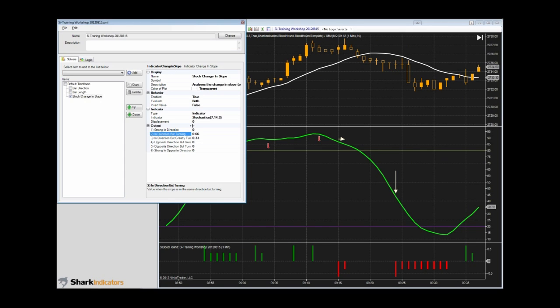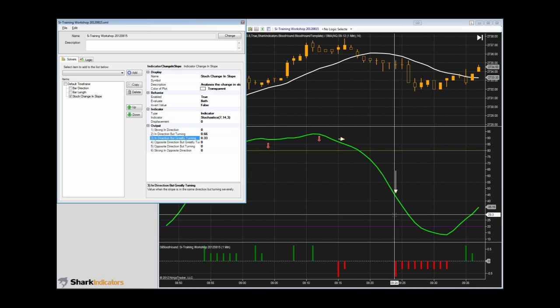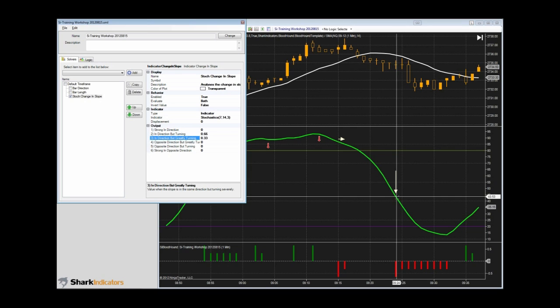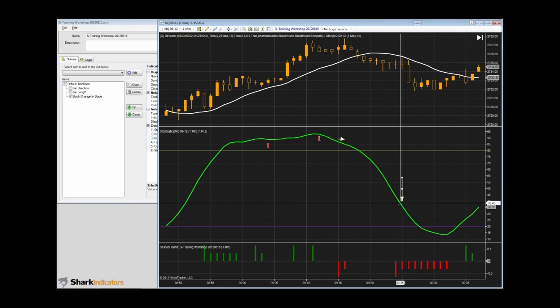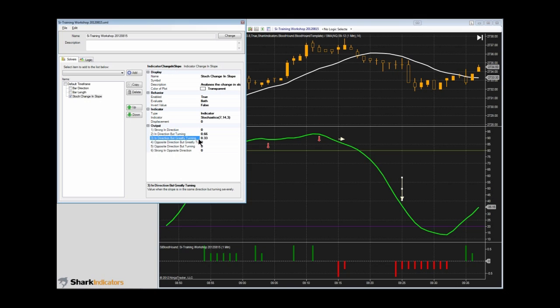And then number 3, in direction but greatly turning. Essentially, if the slope continues to flatten for a second bar, on this next bar over the slope is still flattening, then on that second bar, that's what this third condition is, greatly turning. And as the slope keeps flattening out, that is condition number 3.